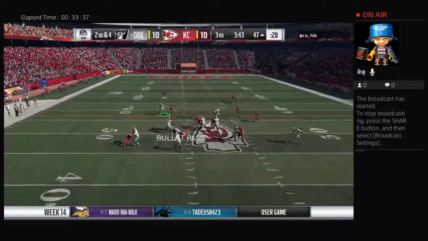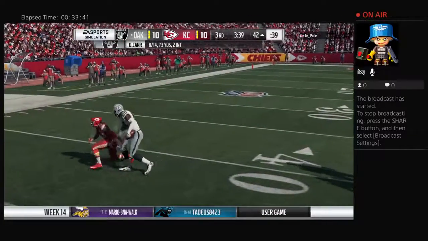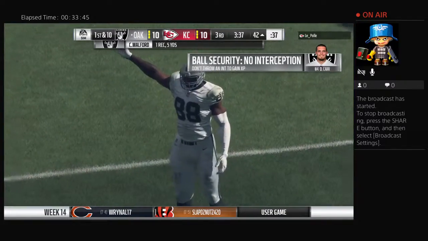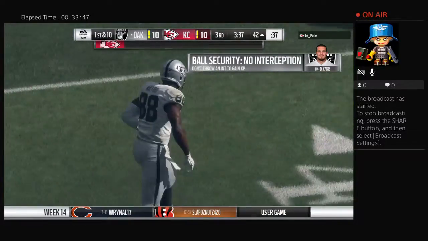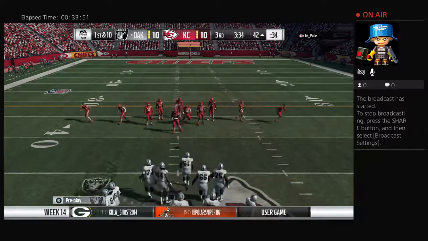To throw on 2nd down. Carr throws left side to the tight end Walford. And this time he's able to take it down to the 42. At 5 yards on the play there, as the drive will continue. Offense comes to the line now, 1st and 10.